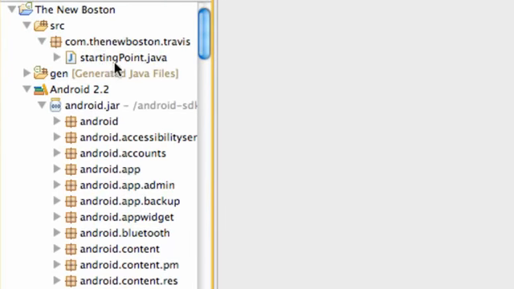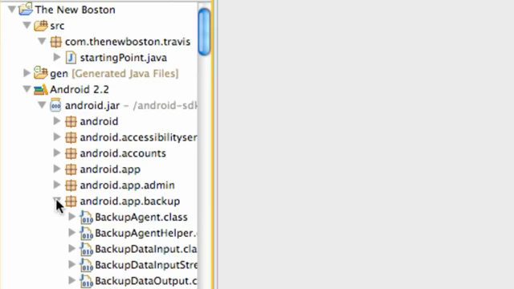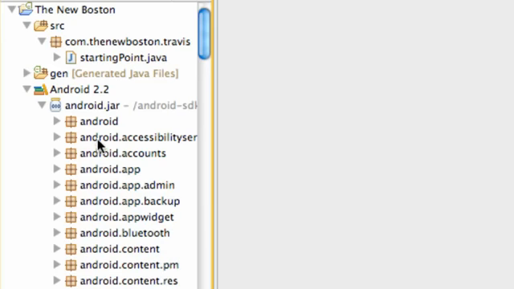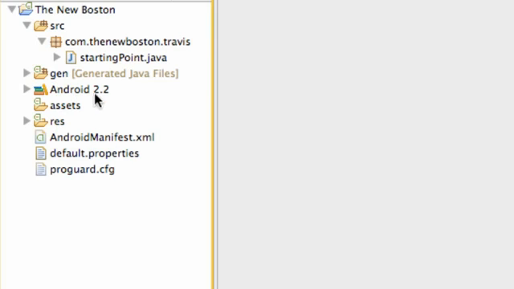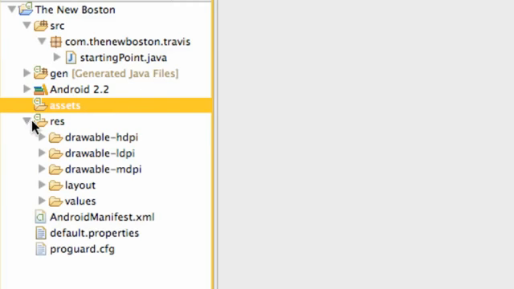Basically just like our package, except they have a lot more classes and a lot more methods within those classes than what we have set up. So that's where the Android SDK comes in handy, and we need it because of all the methods. The assets folder we'll get into later within the series. Basically you can keep some resources in there and use the assets decoder to get those resources. But mainly, or at least to start out, when we're using resources like images and layouts and all that good stuff, we're going to do that within our resource folder right here.